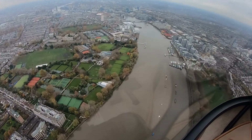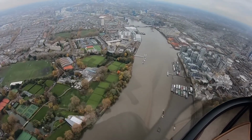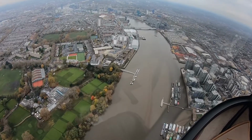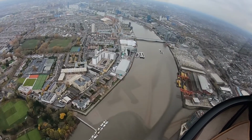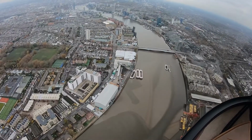So there's Banstead, see the jetty sticking out. So when we get to there, we can then start climbing, then we can put our new frequency of 118080, which is city. Although we're still not expecting to talk to them, because he's cleared us, but you never know, that police helicopter could suddenly have to do something, and they might want to give some traffic.